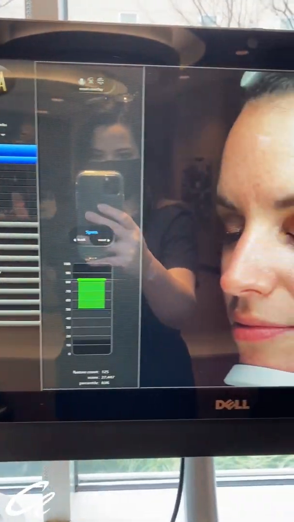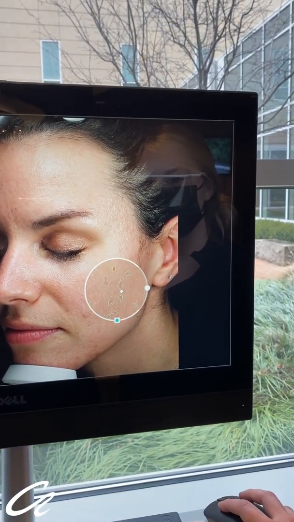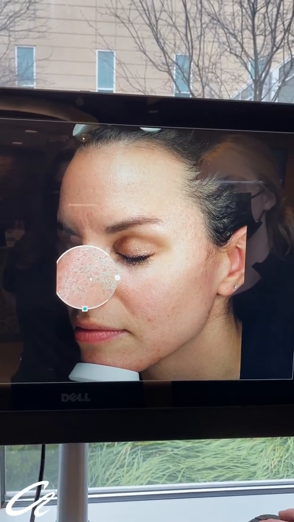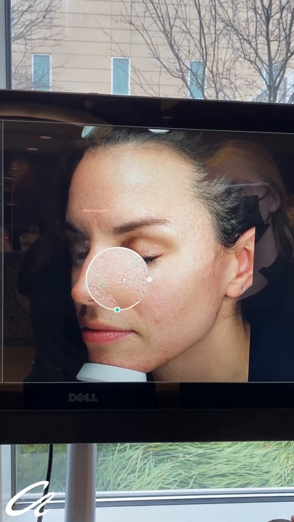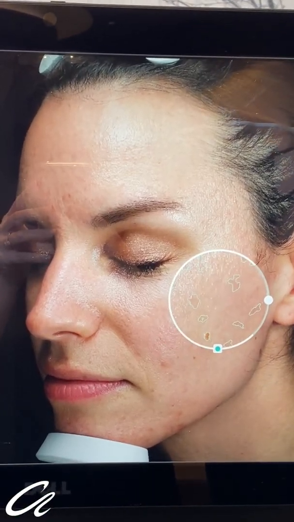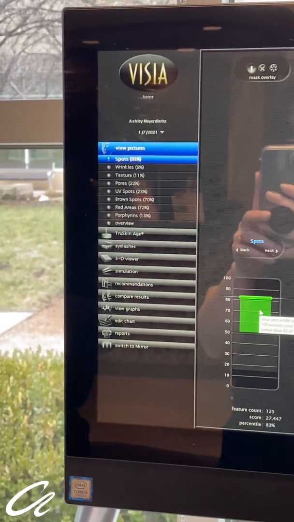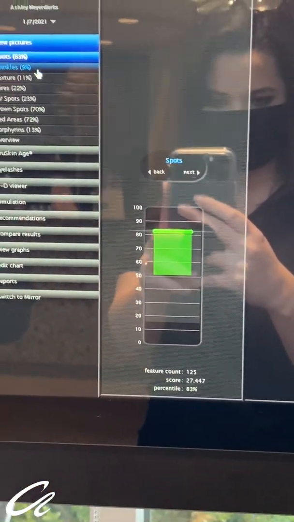what your reports are. So spots in general, this is our magnifying glass. We can move this around the area and it's going to show us exactly what spots it's picking up and where. So right here on the nose, you can see it's picking up some of her pores. Down through her cheek, she's got a couple little brown spots it's picking up, little redness. So all in all, 83%, which is actually very, very high. That's a great number to be at. Room for improvement though, we'll want to get a little bit higher.